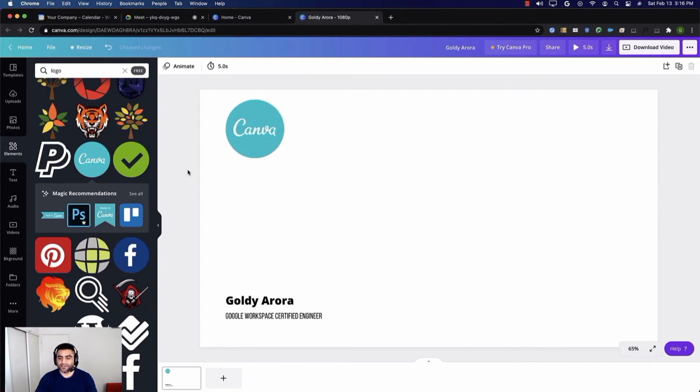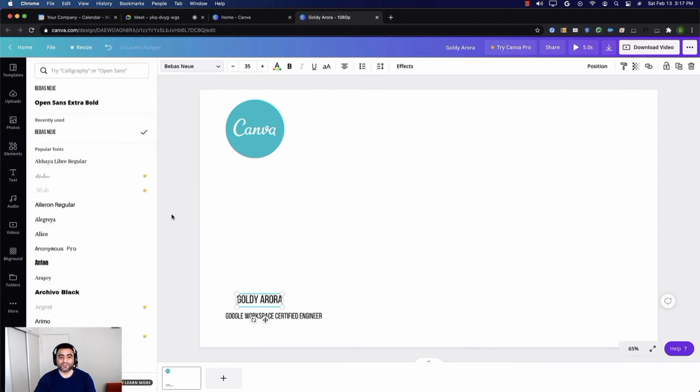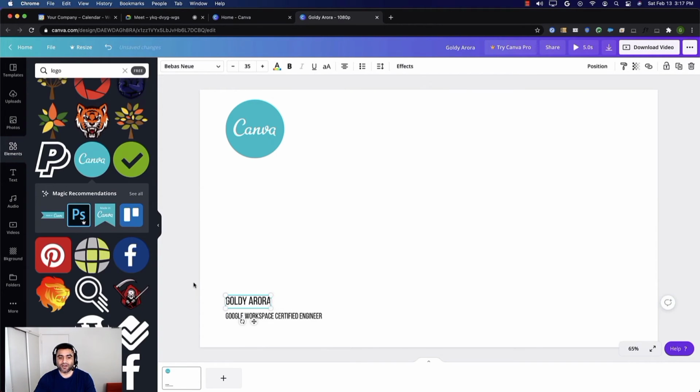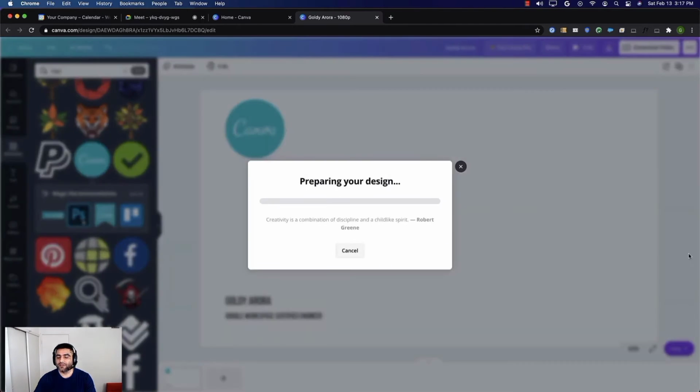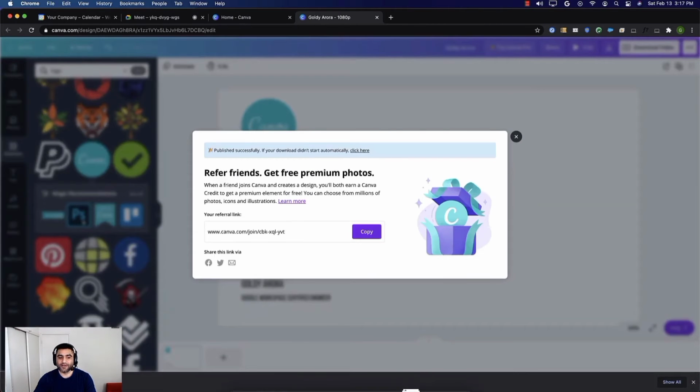Okay, so nothing fancy. I mean, you can do whatever customization you might need, and if you work for an enterprise, your company might already have those handy for you. So once I'm done with that, let me just change the font for this one too, and once I'm ready, I will simply download this one, maybe a PNG high quality file, and it's downloaded.